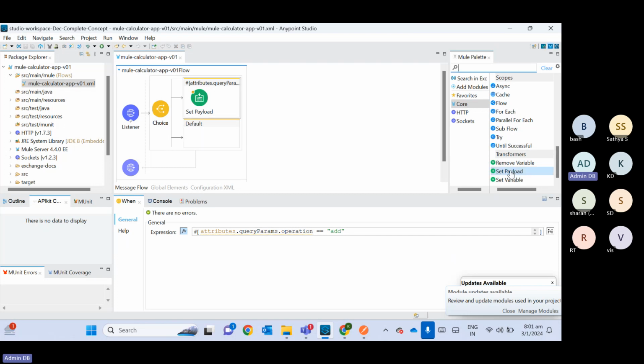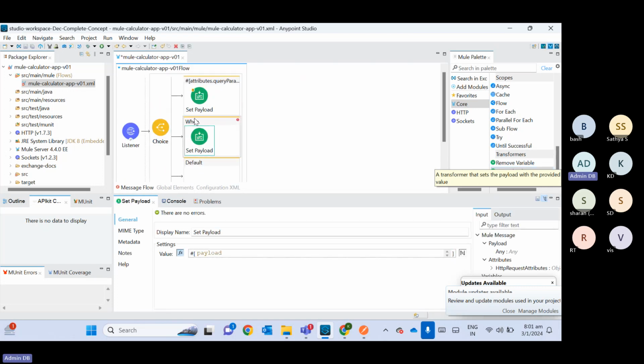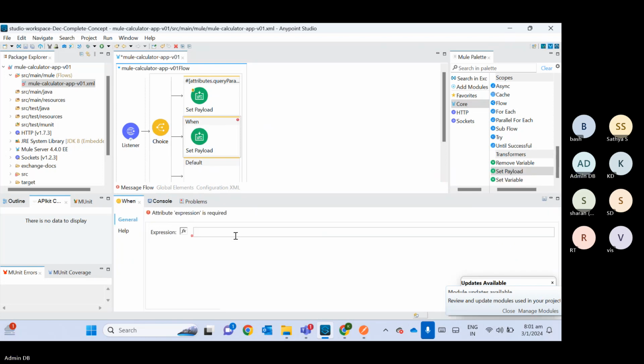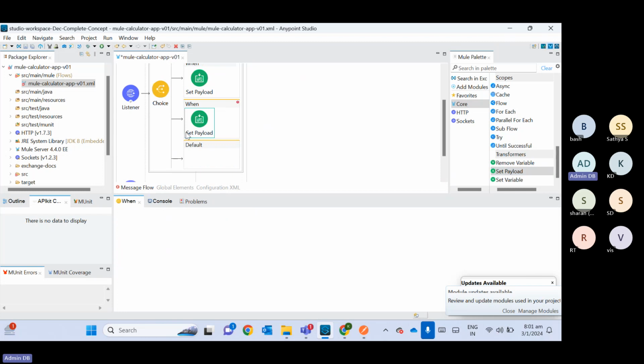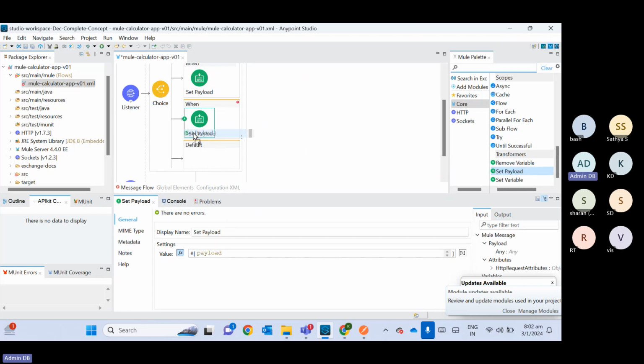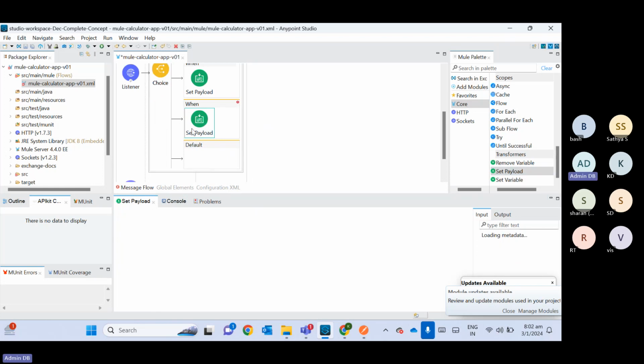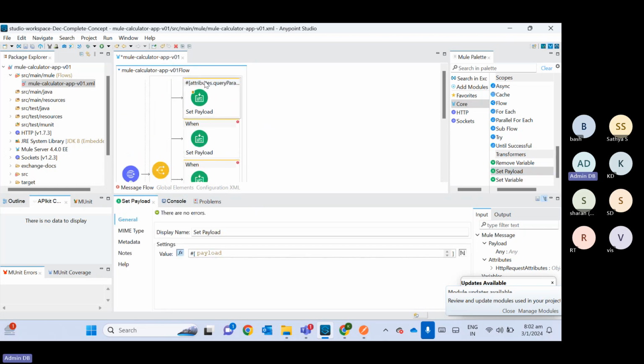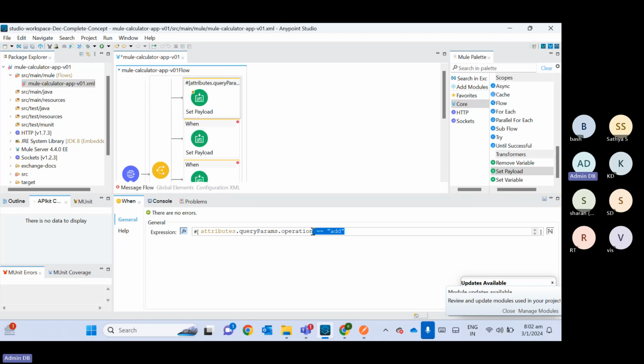Okay. So here, how to add more conditions. Once you drag it, you can see one line coming here. Once this line comes, drop it here. So you can see a new condition got added. Here you can add a new condition. I have the same for addition, subtraction, multiplication, and division. So this is for addition, then subtraction, then this is for multiplication, and one more I need for division.